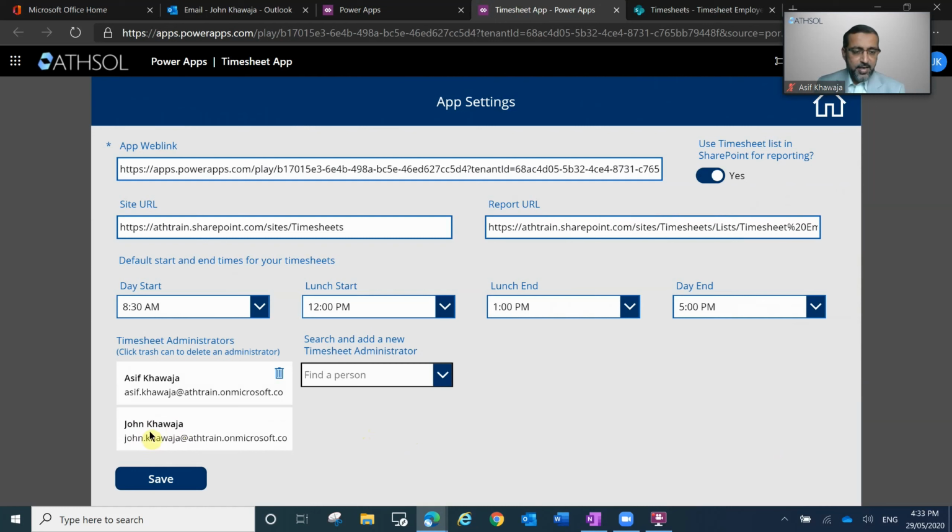Because he is currently logged in, he cannot delete himself as the administrator, but he can definitely kick me out of this section and make me a non-administrator. Okay, but we won't do that.